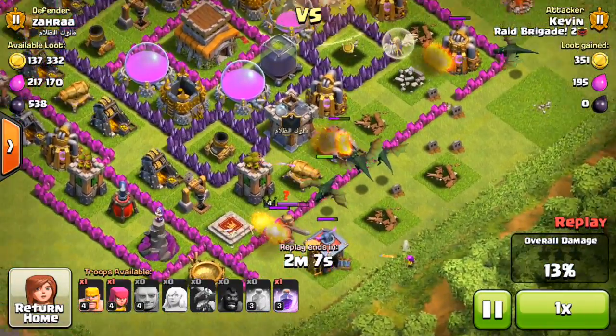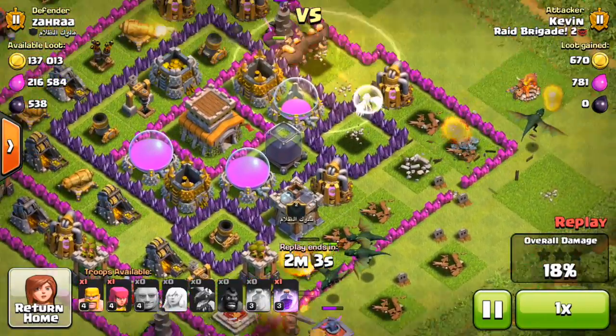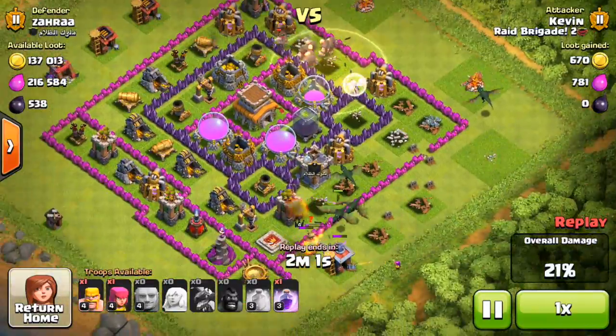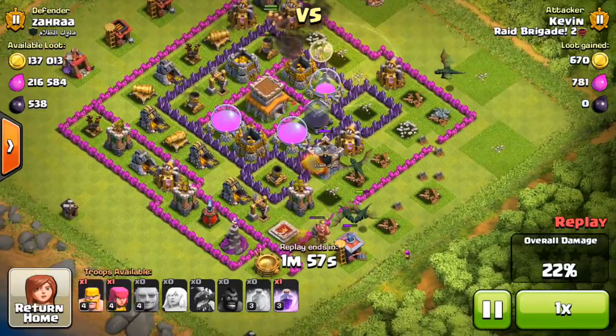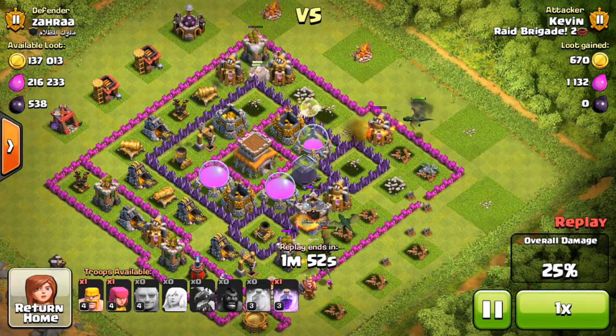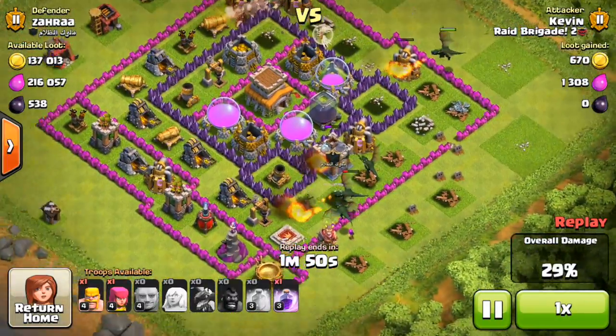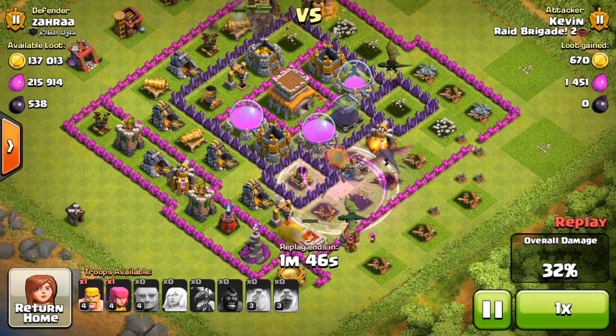And you want to keep the Healer with your Giants and the Rages, one for the Giants and one for the Dragons. But right here I put the Rage right next to the Dragon, and it only helped for the loot. Use it for the defense or air defense, like the Archers, Cannons, like that.